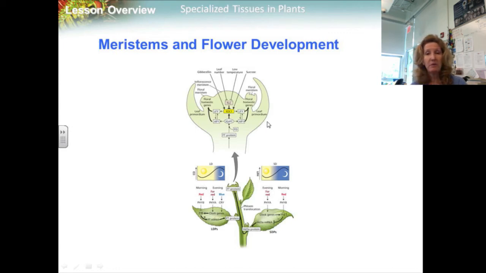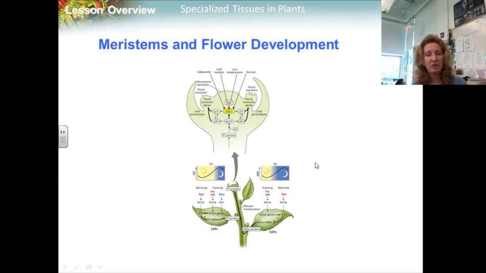Flower or cone development begins with a pattern of gene expression changes in a stem's apical meristem. These changes transform the apical meristem into a floral meristem. Floral meristems produce the tissues of flowers, which include the plant's reproductive organs, as well as the colorful petals that surround them. Even the oldest trees produce new leaves and new reproductive organs every year, almost as if they remained forever young. The secrets of plant growth are found in meristems.